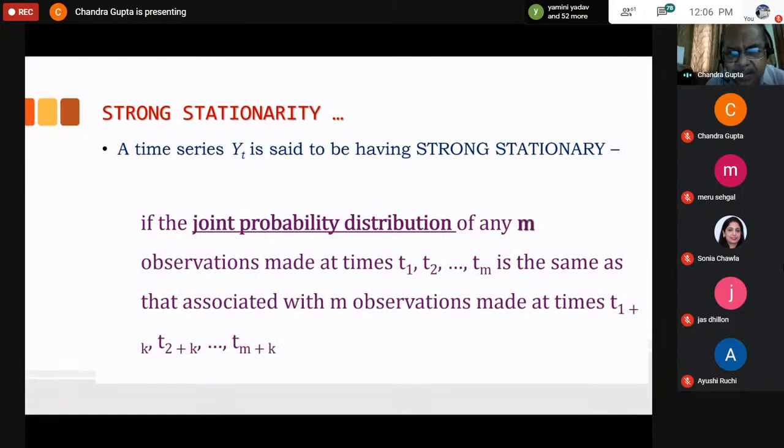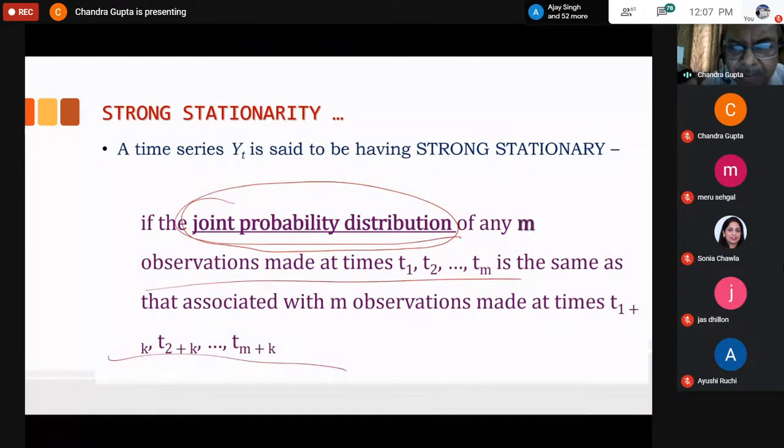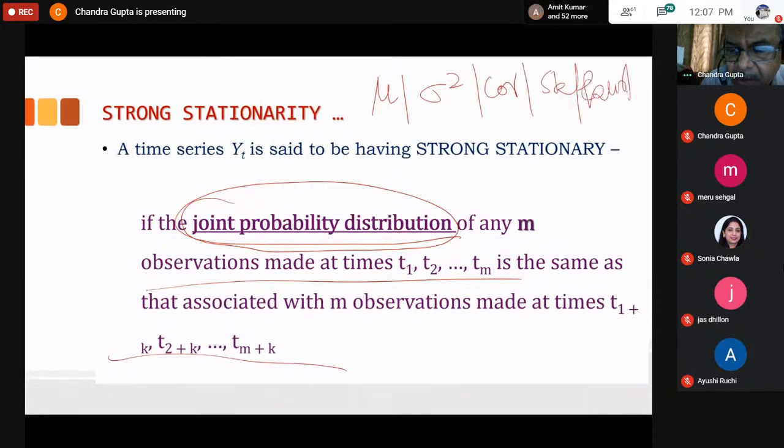Strong stationarity says that the joint probability distribution should be the same. When I say the probability distribution should be identical, I mean the mean should be same and constant, and variances, covariances, skewness, kurtosis, the shape of the distribution, everything should be identical. Then we say we have strong stationarity. We hardly work with strong stationarity. We normally work with weak stationarity. In our discussion, if my series is weakly stationary, we are happy with it, and we will say stationarity. So weak stationarity and stationarity, we are going to use these two terms interchangeably. Please keep that in mind.